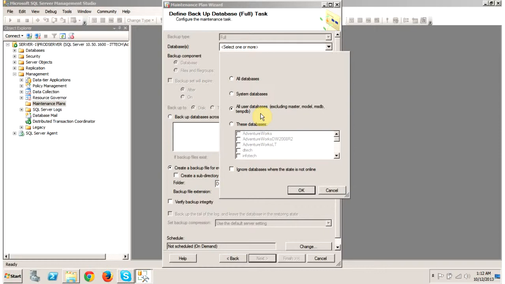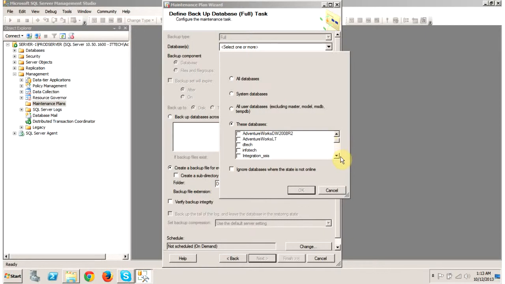So I'm going to select the specific databases option, because if I click here, I can see which databases I want to work with. If I have 50 databases, I don't want to take a backup of all 50 databases right now, or in my real field.